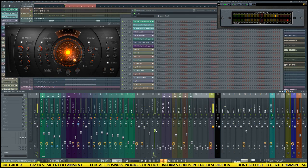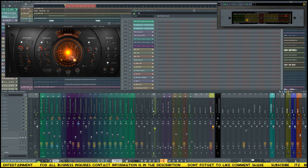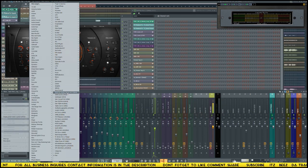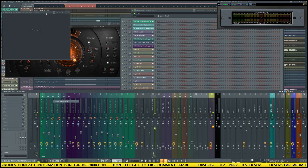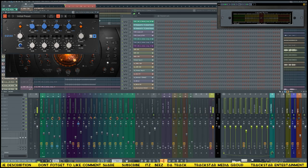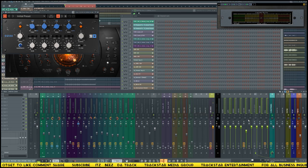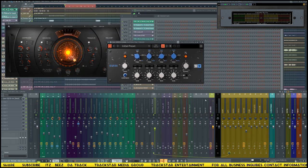Then we can put in the bigger claps now. For EQ, I'll go with the 550. Also send this to its bus. Let's color these buses so they stand out. So right click, change color, and we'll go with yellow or cream. And outside of that, we'll just add some body and some presence to the clap, as well as a lot of reverb and a little bit of delay and a little bit of distortion.